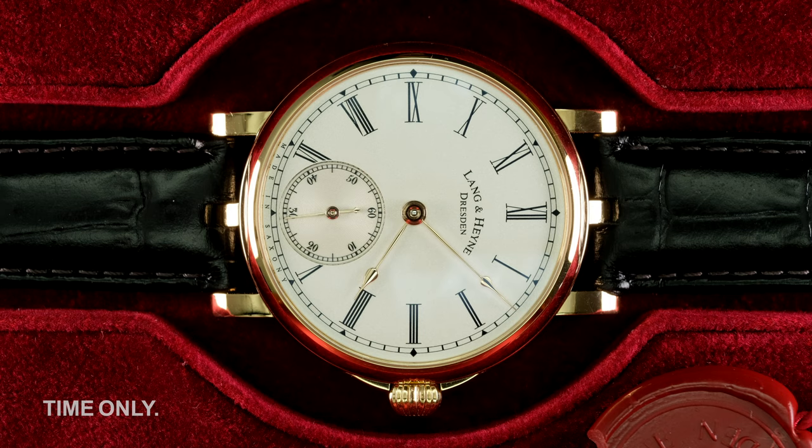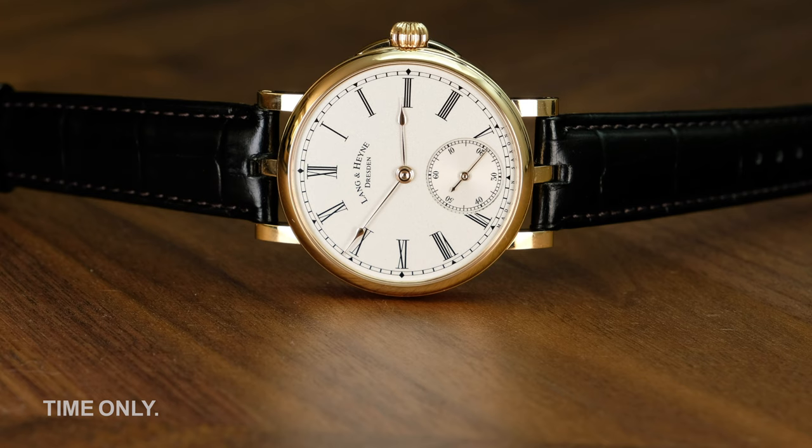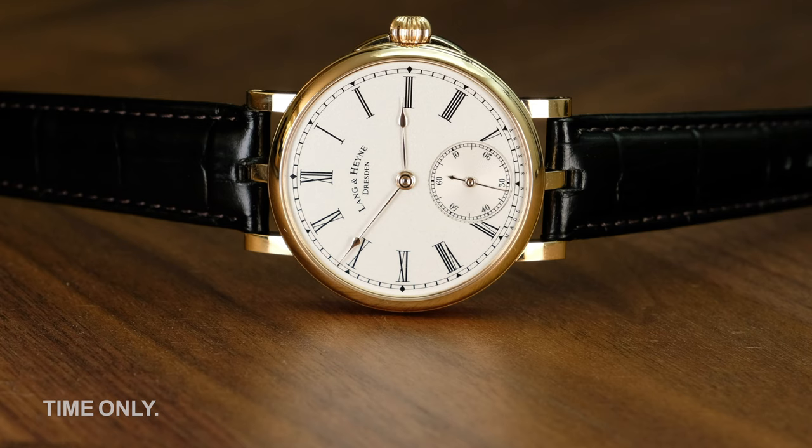But we are here today to see this beauty — the Friedrich 3 with a small second indication. The model we have is housed in a solid 18 karat gold case. Langenhainer refers to it as rose gold, but this reflects the European concept of rose gold, which is slightly less red or rosy in hue. Either way, it is subtle and lends itself to the polished rounded case in tri-lug form.